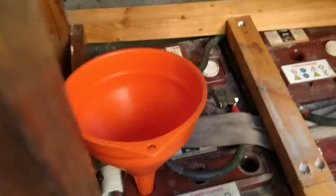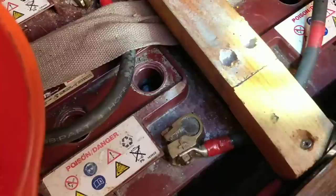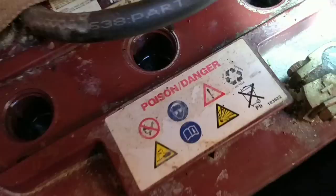Right, let's top them up. I'll top that one up there. I like to do it just above that, on that lip there. A bit more than that one. These batteries are nearly 4 years old now. I've always kept them just at that lip there, look. See that? Well, I'm happy at those levels there, look. That one there and that one there, just on that lip. I'll do all the same.